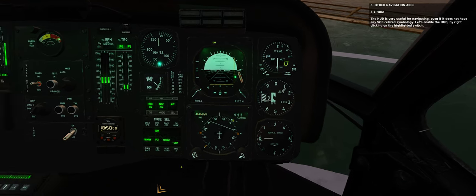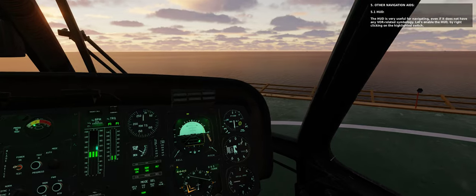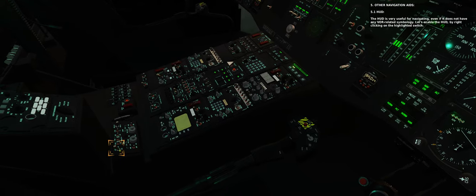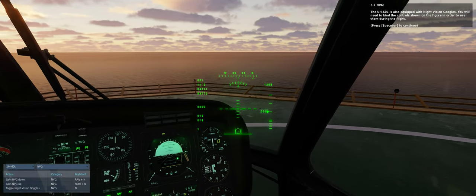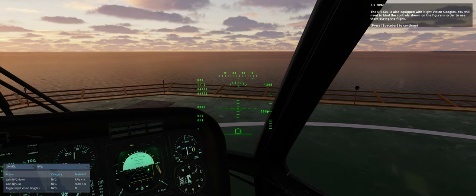The HUD is very useful for navigating, even if it does not have any VOR-related symbology. Let's enable the HUD, by right-clicking on the highlighted switch. The UH-60 Lima is also equipped with night vision goggles. You will need to bind the controls shown on the figure in order to use them during the flight.